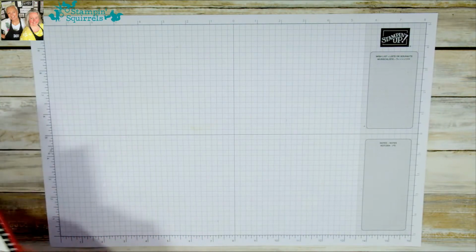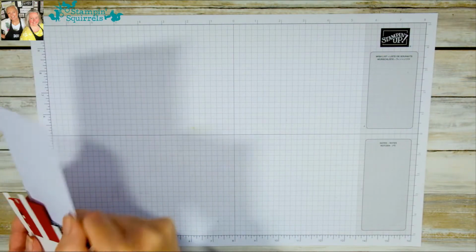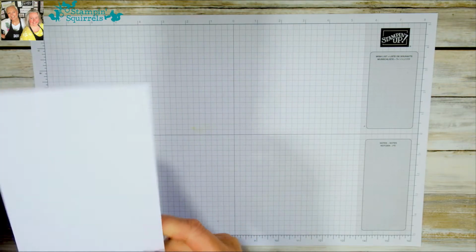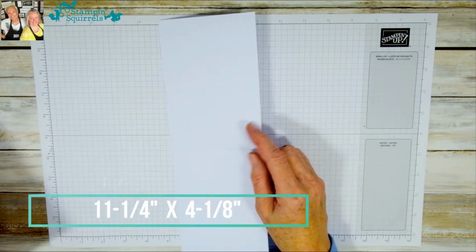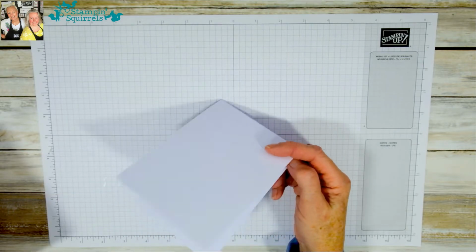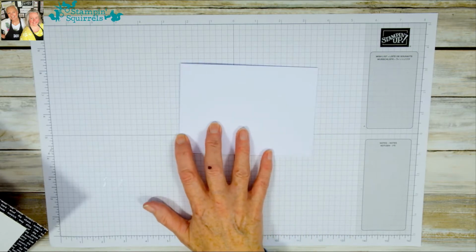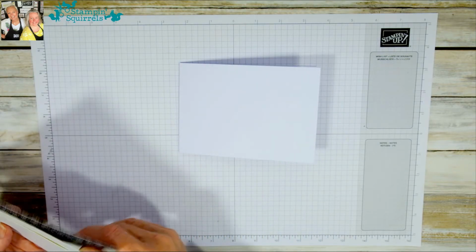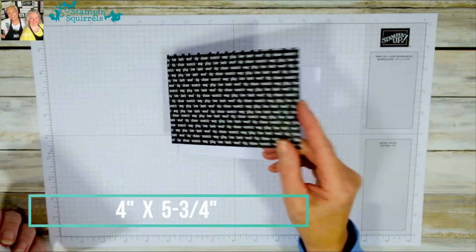So I'll pop this to one side. Now this card base is a landscape, so you need a piece of card that measures 11 1/4 by 4 1/8, and it folds in half at 5 7/8, and it makes a 5 7/8 by 4 1/8 card. You need a piece of DSP which measures 4 inches by 5 3/4.